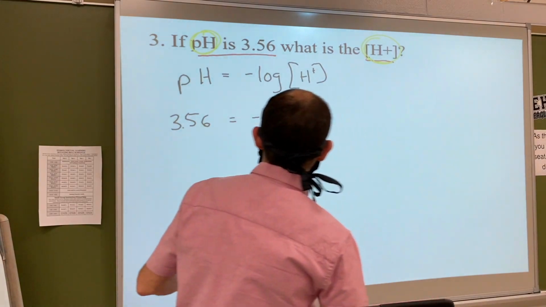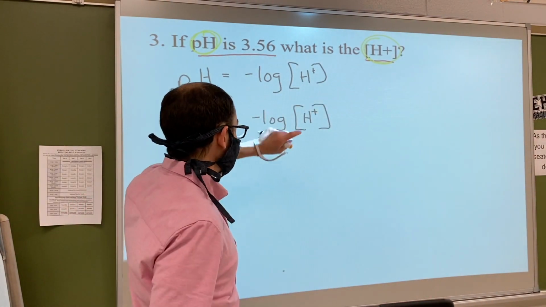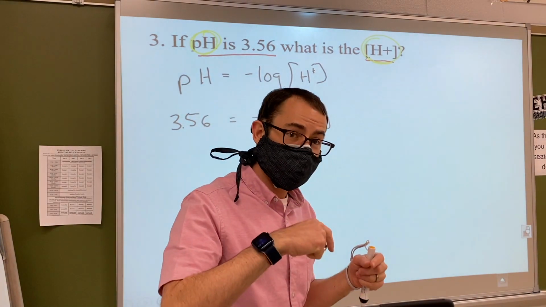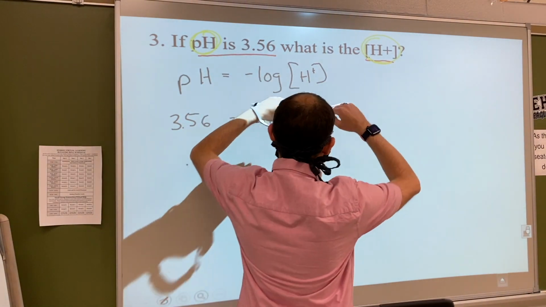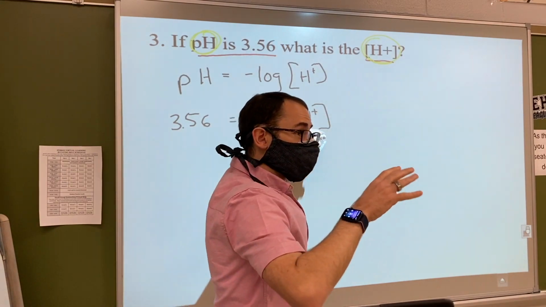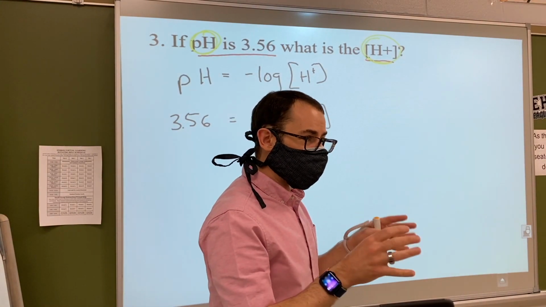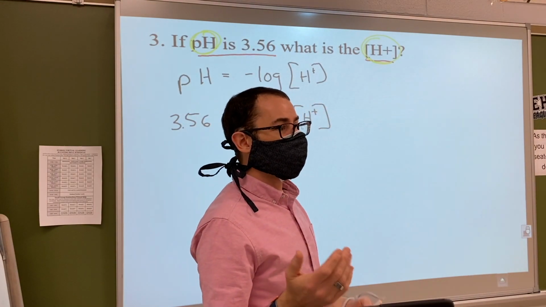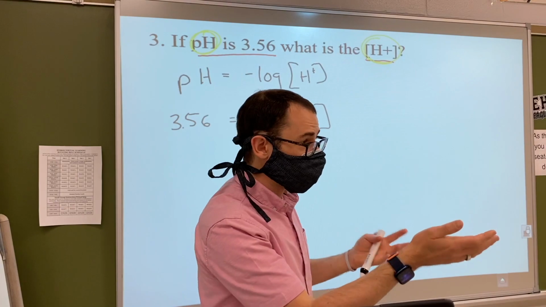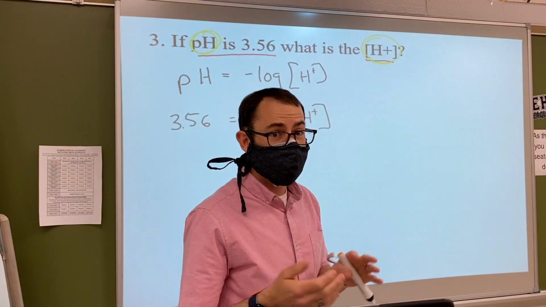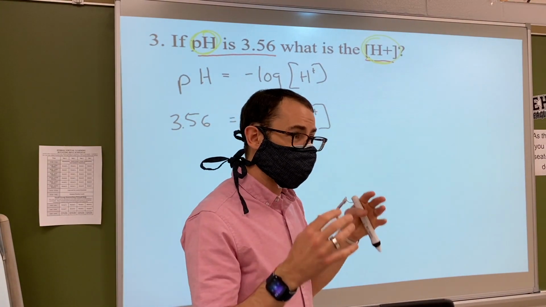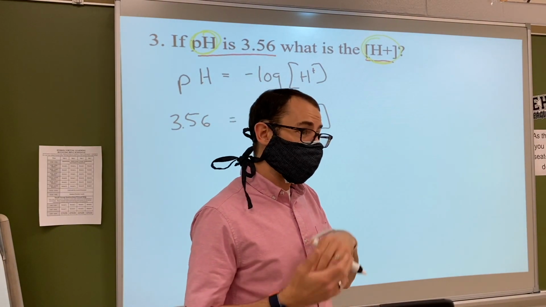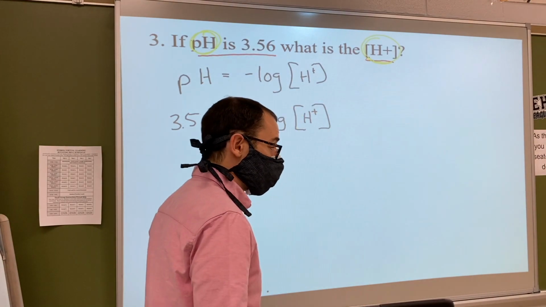Okay. All right, so that's where this becomes an issue, because log is not just a multiplication or division kind of problem. Log is a function. So it's doing something specific to this H plus. And this is where the math gets a little bit weird. But basically what you need to do is undo log, all right? So you need to do the opposite of log, which is not division, like you think with multiplication and division. Unfortunately, we need to do the opposite of it. So we need to find the anti-log button on our calculator. And that's actually what we're going to use.